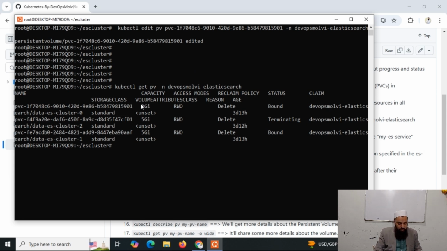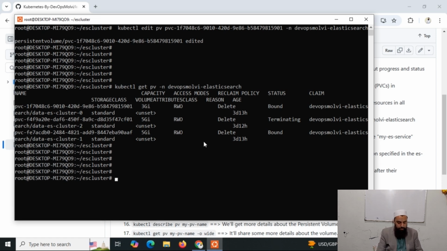Now you can see from 4 GB it has been reduced to 3 GB. Similarly, I can use kubectl delete pv and the name of the persistent volume, and it will delete that persistent volume. And similarly, I can use the PVC and the name of the persistent volume claim, and the name of your namespace.